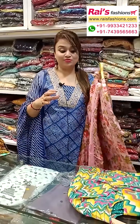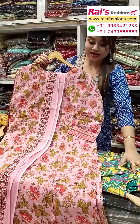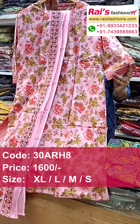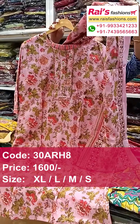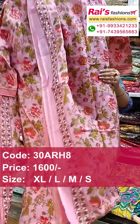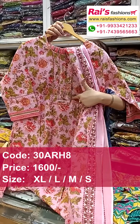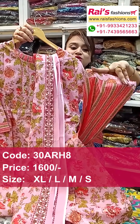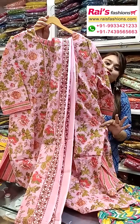And next one also — nice color combinations, very beautiful peach pink set with beautiful highlighted floral printed design. This one is sleeves portions, long sleeves, sleeve border also contrast printed. And dupatta also pure cotton fabric, all over highlighted nice printed design. Back portion — this one is back and this one is front portions. Yoke portions highlighted, embroidery detailing design work. And bottom also straight pant, contrast printed with border highlighted. Three piece dress, straight cutting, slit cut, summer wear.